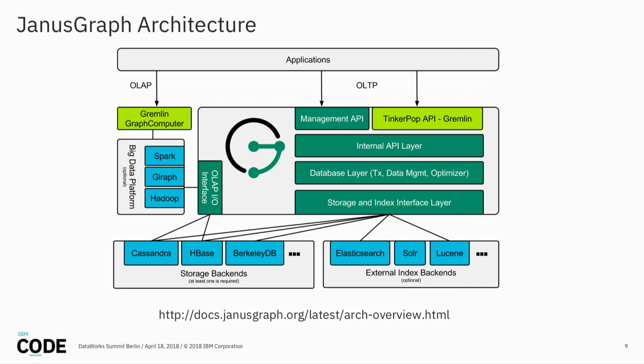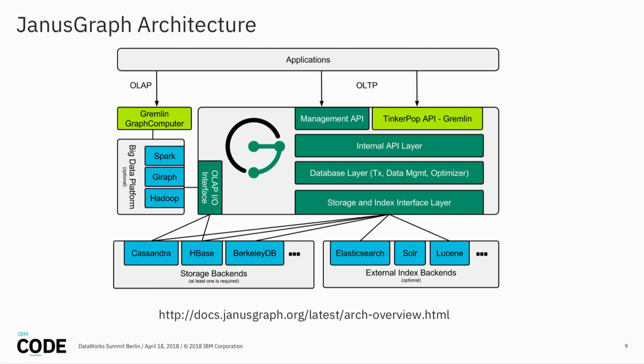This allows you to do more full graph type of operations. The parts in dark green here, these are the specific parts that JanusGraph provides around transactions, defining your schema, and being able to define the storage format. Under the covers, JanusGraph itself is able to utilize different scalable databases as the ultimate storage. When the creators of the project originally started, they didn't want to reinvent this layer. They wanted to build on top of existing technologies such as Apache HBase and Apache Cassandra. They both implement the Bigtable style of storage.